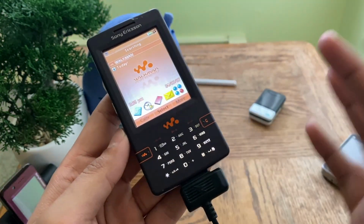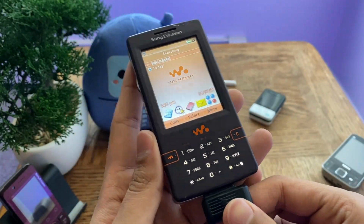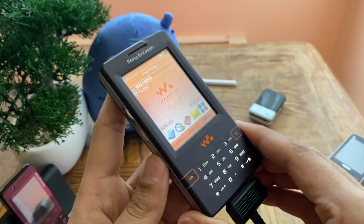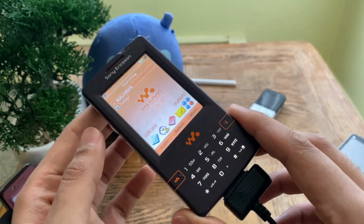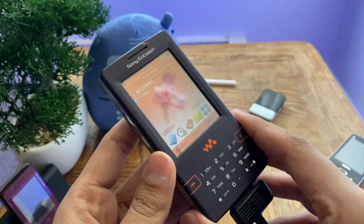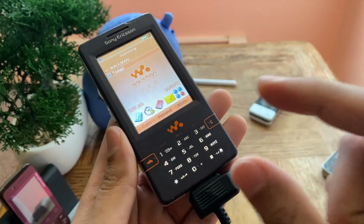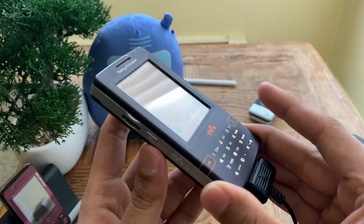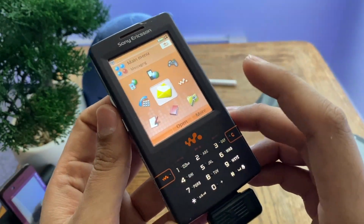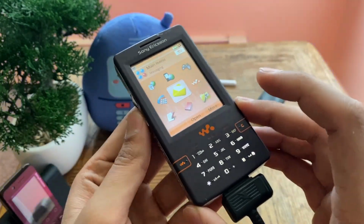It was released just a few months after the M600i, and it shares quite a lot of the similar specs. The only major difference is, like I said, the keypad, and this thing does not have a memory expansion slot. Instead, it has 4 gigs of internal memory, which was quite a lot for the time. The M600i used a Sony M2 expansion slot, and you could expand the memory on that thing using a Sony proprietary M2 memory card. However, this thing only has internal memory, but it has 4 gigs and for 2006, like I said, that was quite a lot.